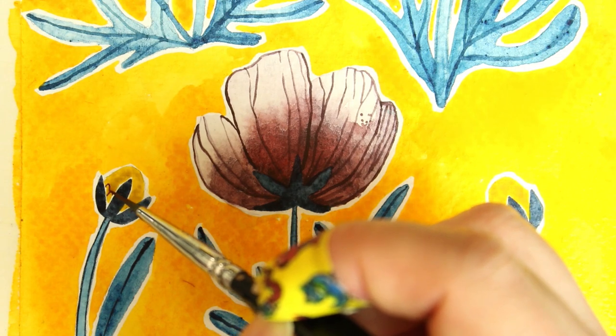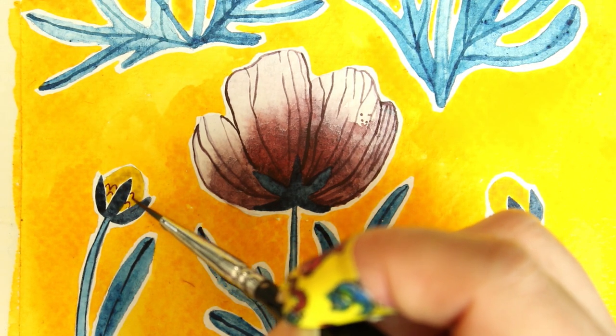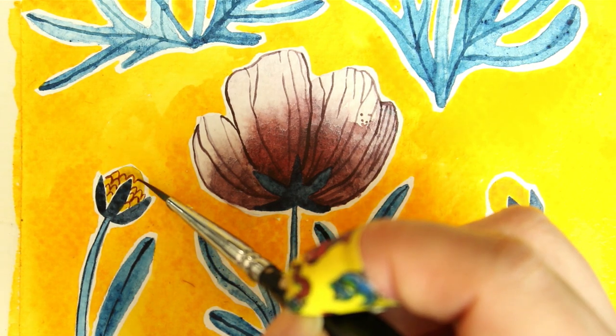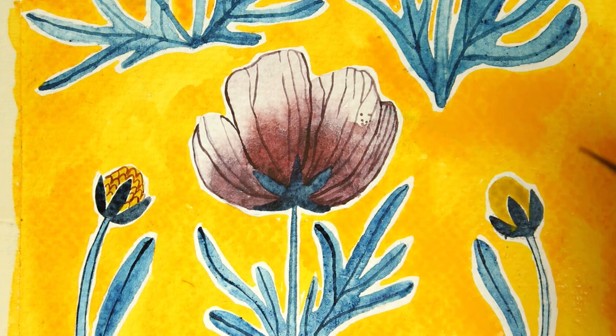As a final touch, add some details on both of the yellow middle parts of the bottom flowers. We are pretty much done with our painting now.